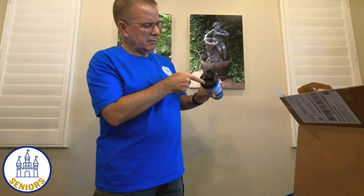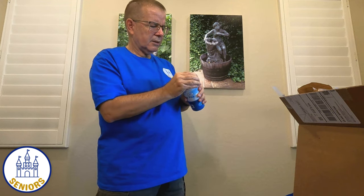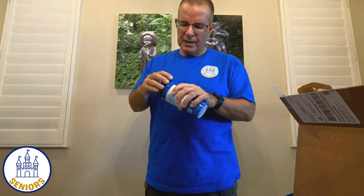And there's the beverage will come out. It's just quite nice. And then just open it up. And it is metal inside, so you do not want to put this in the microwave to reheat it. That's really nice. Yes, if you see someone at Walt Disney World, Thanksgiving week, holding this and drinking from it, that's probably going to be me. Guess where it will be.